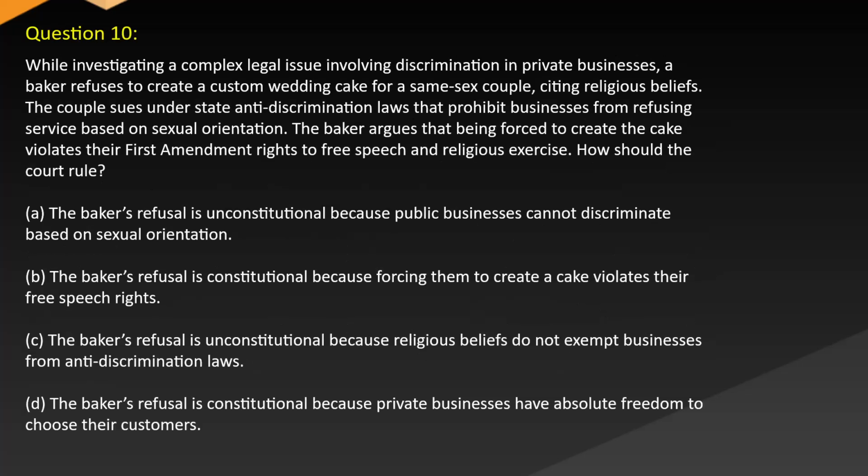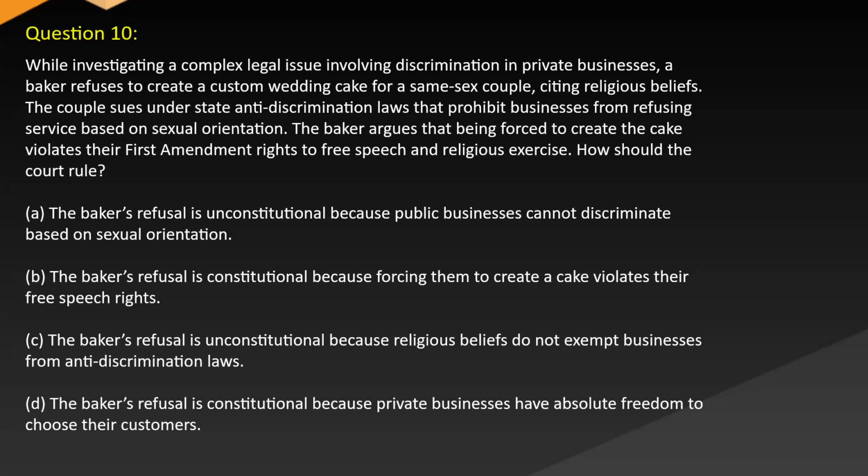Question 10. While investigating a complex legal issue involving discrimination in private businesses, a baker refuses to create a custom wedding cake for a same-sex couple, citing religious beliefs. The couple sues under state anti-discrimination laws that prohibit businesses from refusing service based on sexual orientation. The baker argues that being forced to create the cake violates their First Amendment rights to free speech and free exercise. How should the court rule?